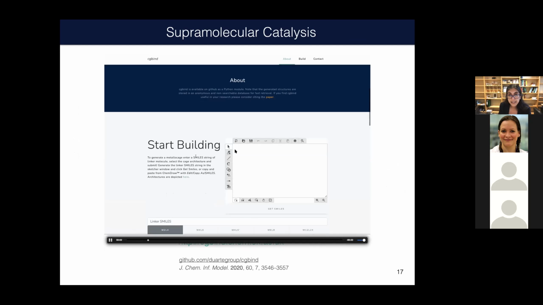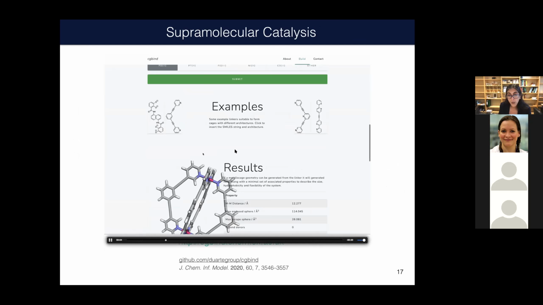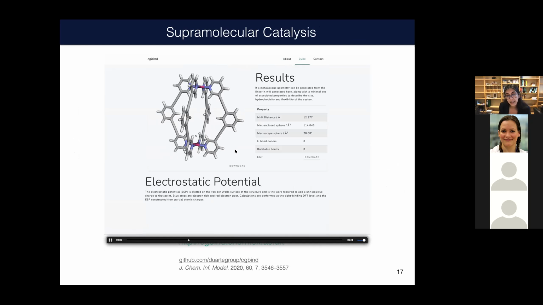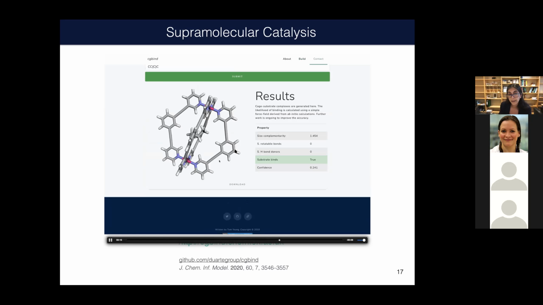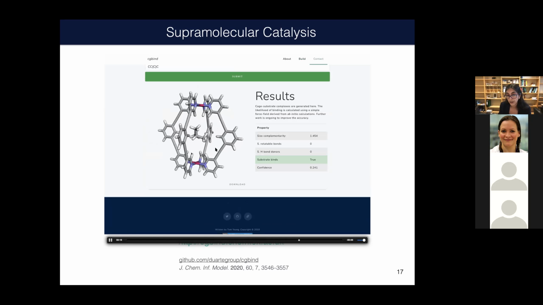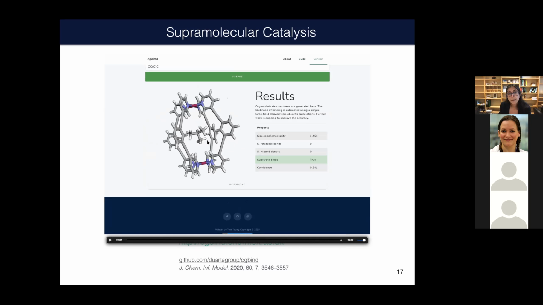And we did that through this graphical interface that we have developed, where by only introducing a SMILES representation of your building blocks, you can draw in a few seconds the cage that you want, you can obtain the electrostatic potential, and you can also introduce a substrate in the system, identifying if it will bind or not. I'm showing this for the palladium 2Al4 cage, but we have developed that for a range of different architectures. So that is making a much more efficient approach of exploring and discovering through computational chemistry new supramolecular catalysts.